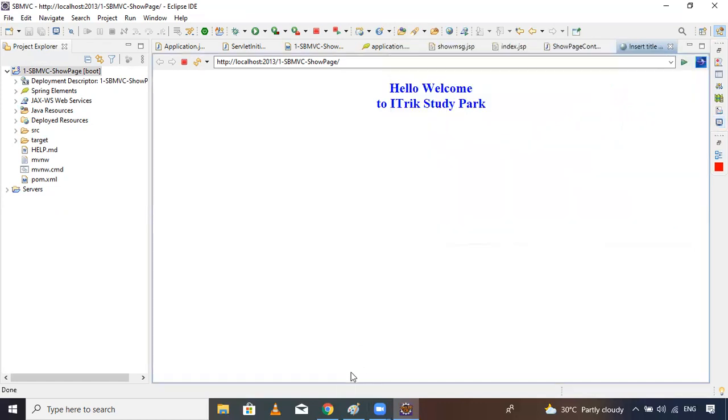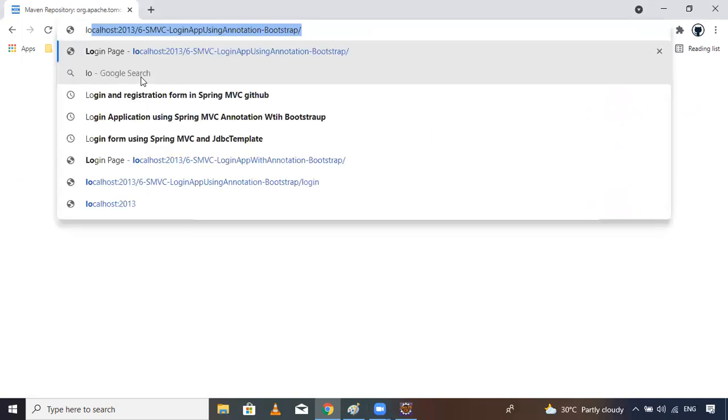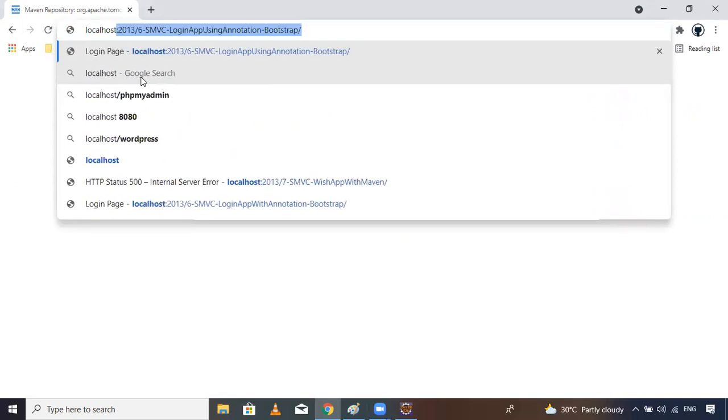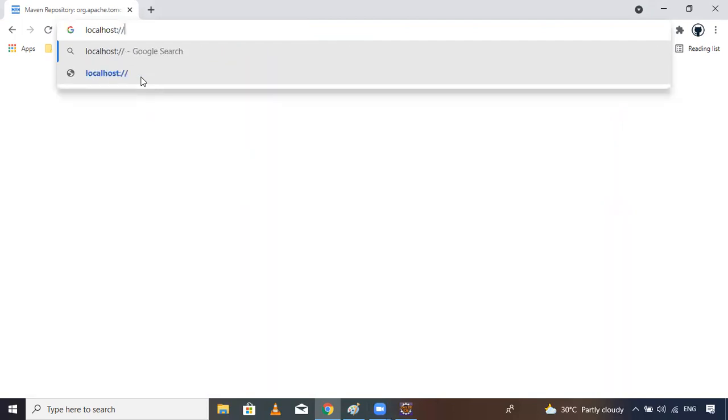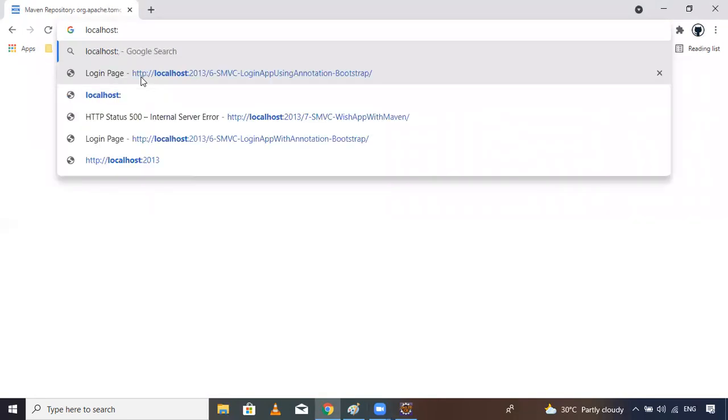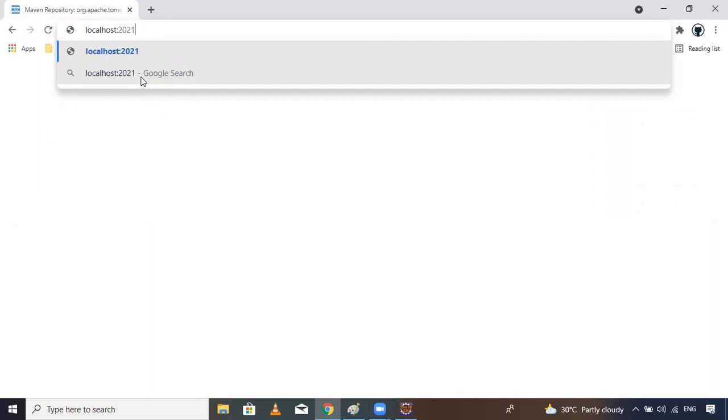Just open the browser and put the URL: localhost colon 2021 slash index.jsp.